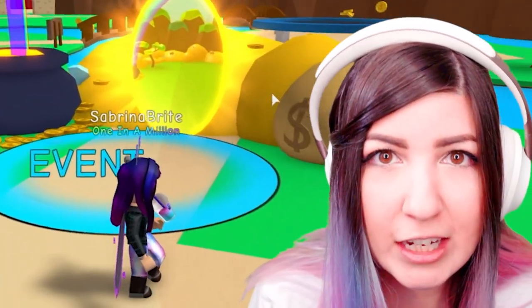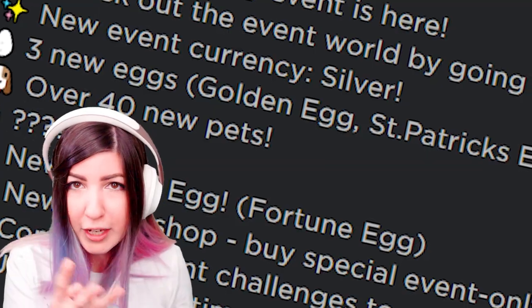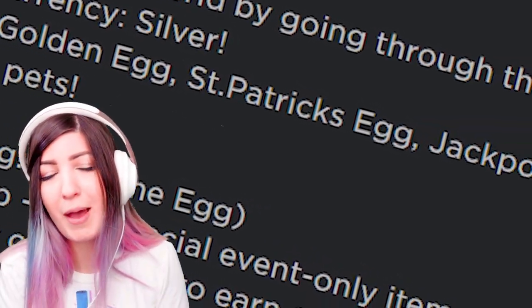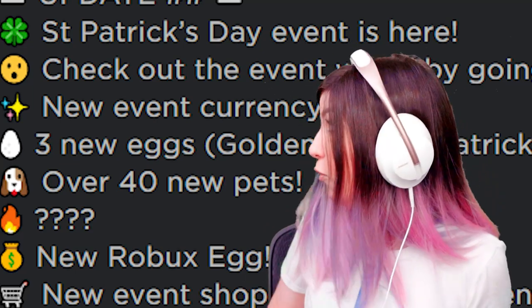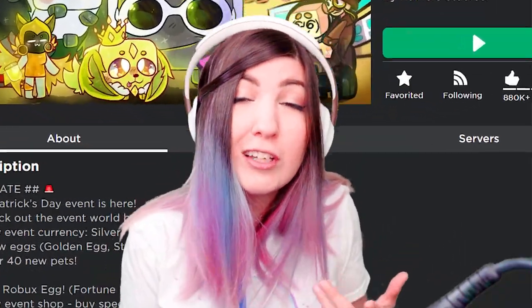Guys, this is serious. The St. Patrick's Day event is here in Bubble Gum Simulator. You know what that means? That means we gotta get every single pet. There's a new currency, silver. 3 new eggs, the golden egg, the St. Patrick's egg, and the jackpot egg, and then over 40 new pets, DJ. 40 new pets! What? Of course, there's secret pets as well.